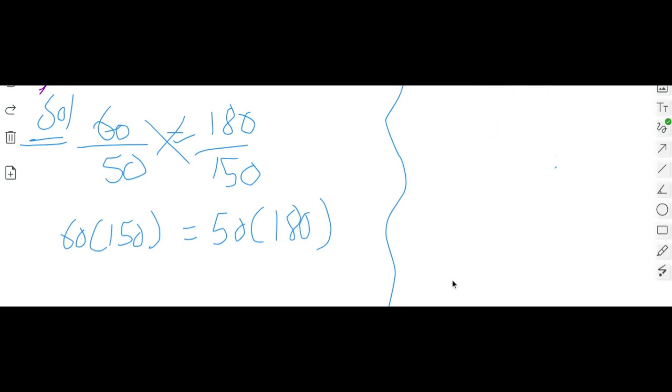I told you that when we have to do the division, then the answer will be different. This is 9,000. Now give me the answer from here as well, the 50 multiplied by 180. 0, 0, 0, plus 3, and then add 1, that is 9,000. So it is a proportion? Yes.